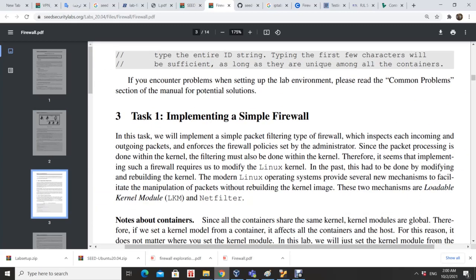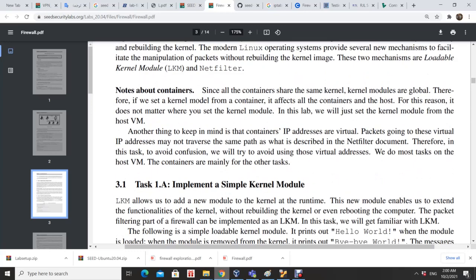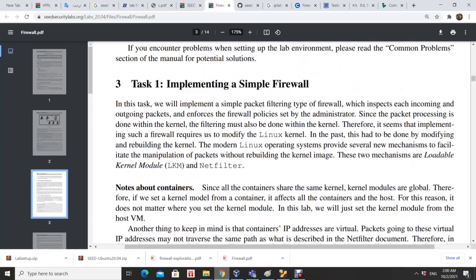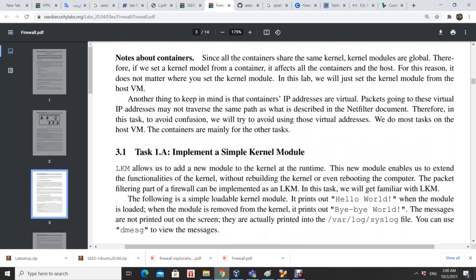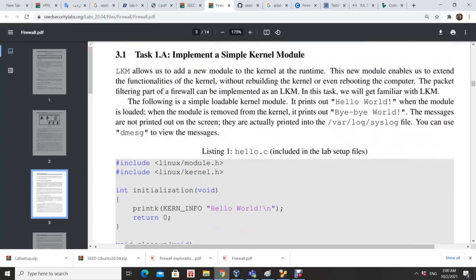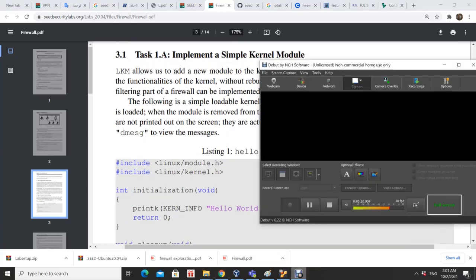Now we implement the simple firewall using kernel modules. We cannot build these kernel modules on the container, so we build them on the original virtual machine image.